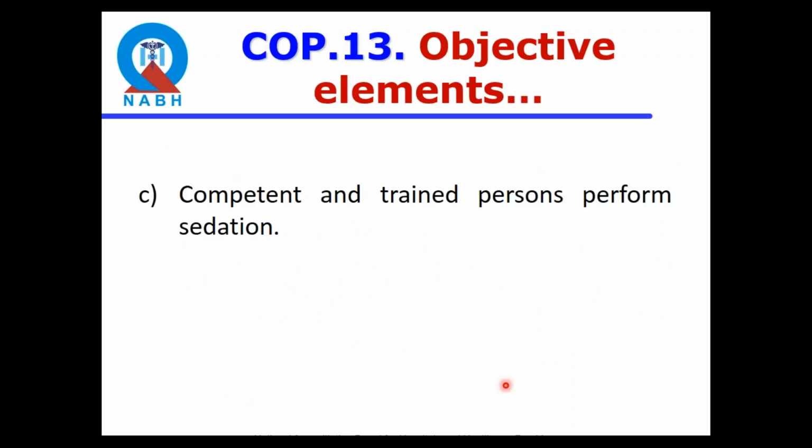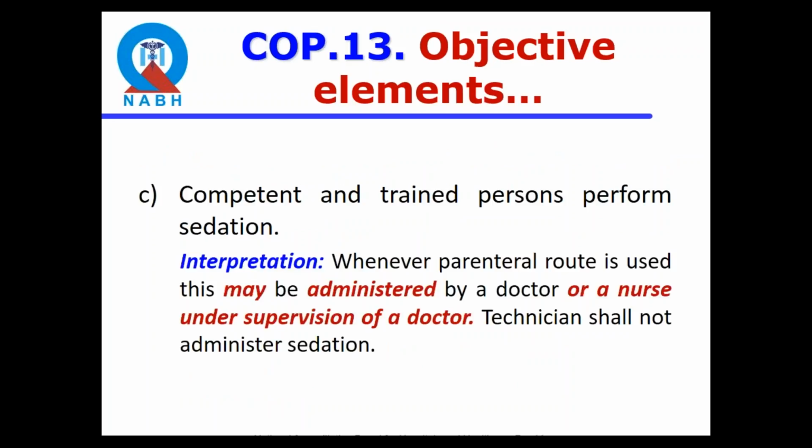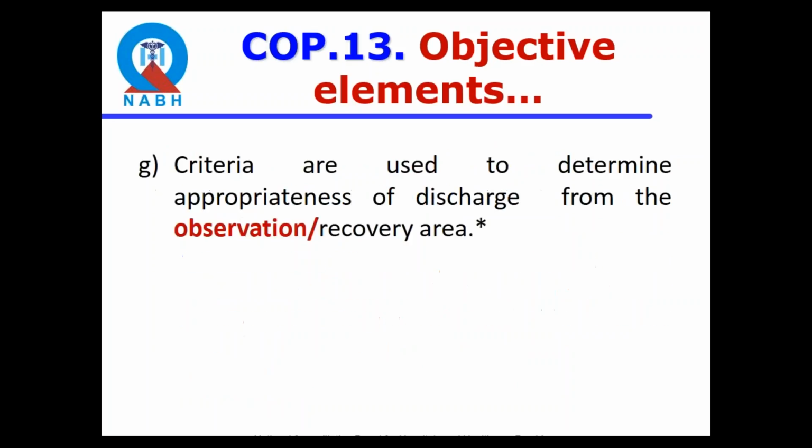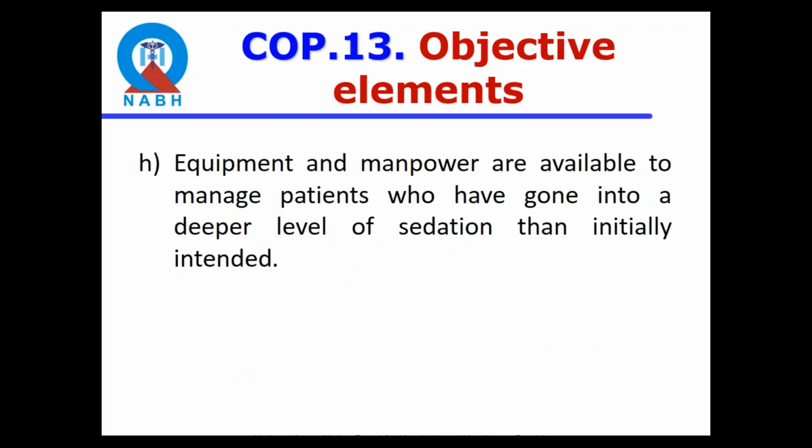Here again, I think in the SSR conclave, especially in the Kochi SSR conclave, there was a huge debate on this particular aspect. Again, I'm not going into this. The standard is made very clear as to who can give it. Similarly, there is a word added in the objective element in terms of G. It is not just recovery, but also from the observation area.